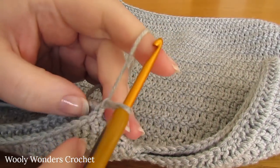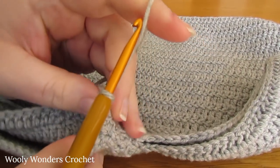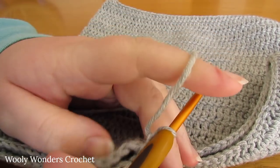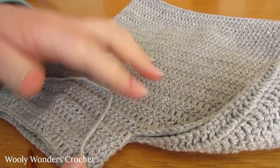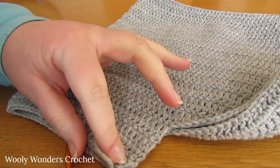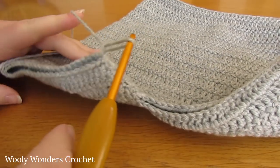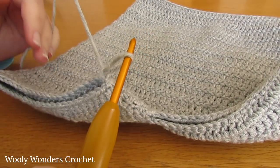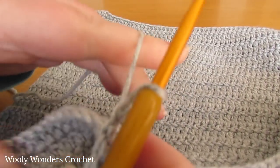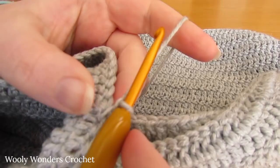So there I have finished working that all the way around, and I finished off by working a slip stitch into the first double crochet. So there we have finished round 5 of this first leg. So we have done rounds 1, 2, 3, 4, 5, and now we can move on to round 6, which is the final round.